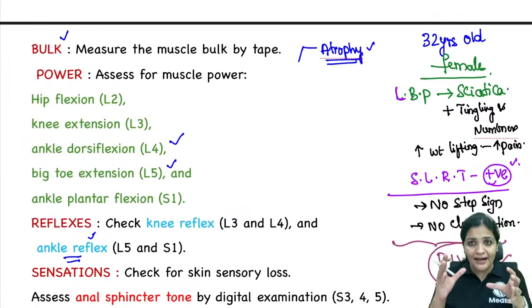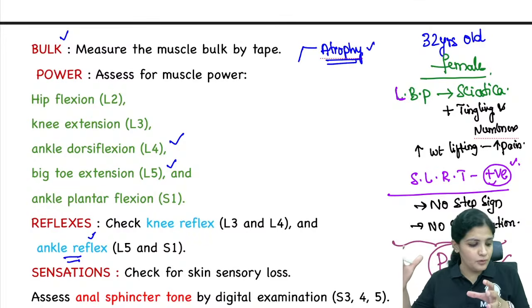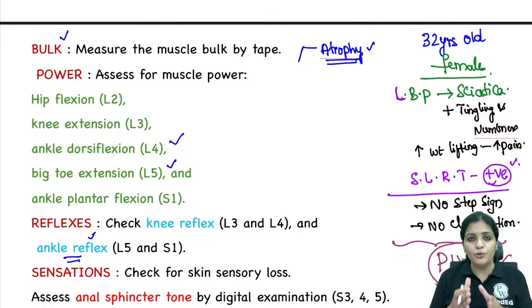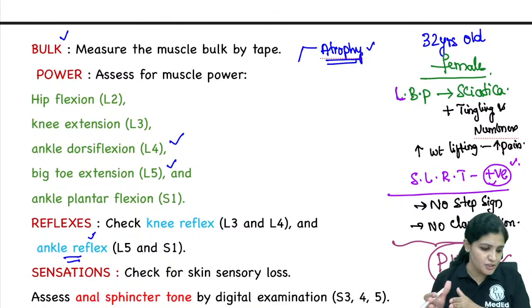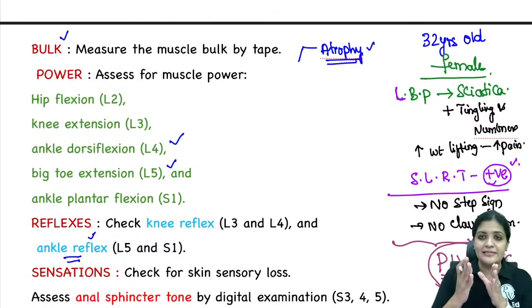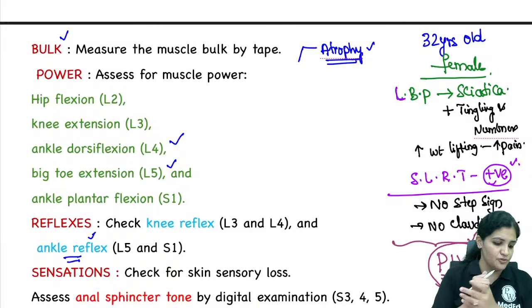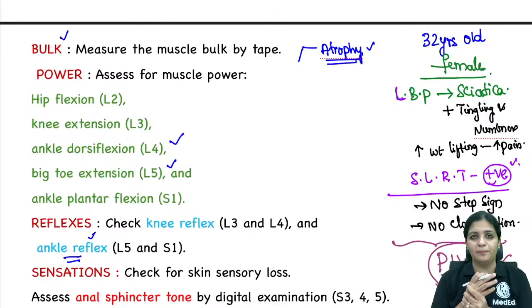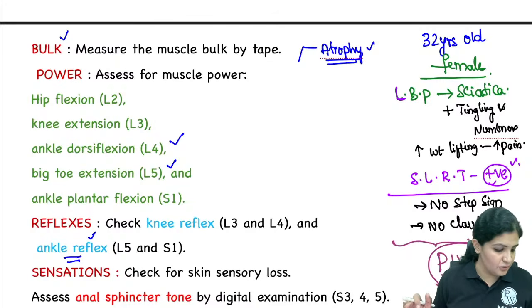To understand which level is the prolapse intervertebral disc, you have to do the neurological examination. Radiculopathy is a symptom, that is not a diagnosis, right? So this is radiculopathy. Who said it is not? Whenever I say there is a radiating pain, involvement of the sciatic nerve is radiculopathy.